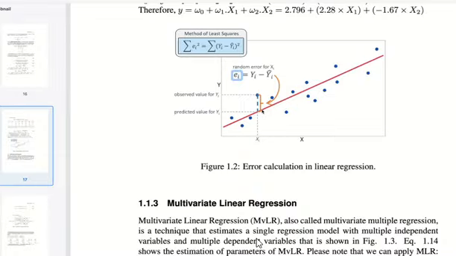So this is the error calculation for one example, one instance. But if you want to calculate all of them, then we can use the summation technique. You can calculate all the errors and sum them to get the total error. So here we have a formula called the method of least squares, which is the summation of all errors. We consider each data point and find its error, which is y minus y hat to the power square. Is it clear to everyone? Yes, sir. Thank you.